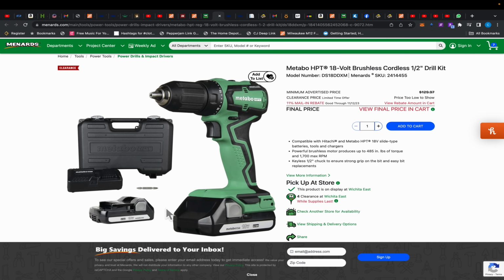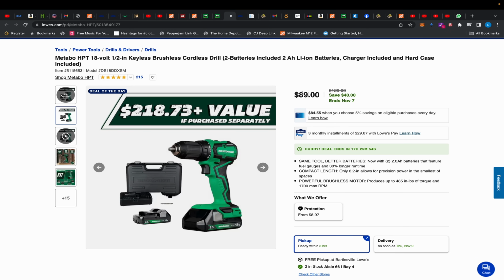And I just hate these things because, I mean, you don't know what's going on with it. You got to pop them in a tool. And then some of these tools don't even have battery indicators on them, so you just don't know anything about the battery life. So don't do this, and it's the same price, right? I just want to show you guys that today it's the same price.